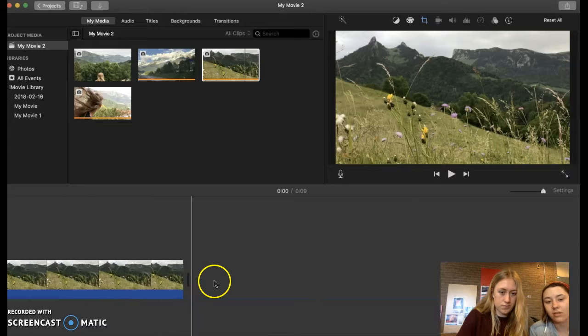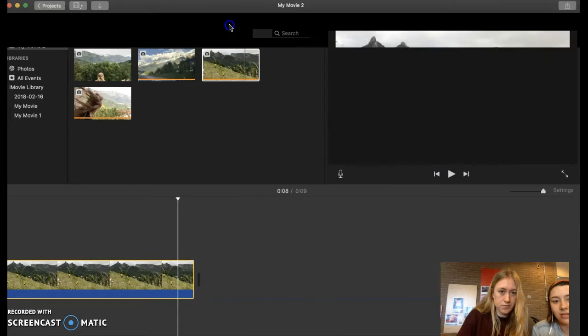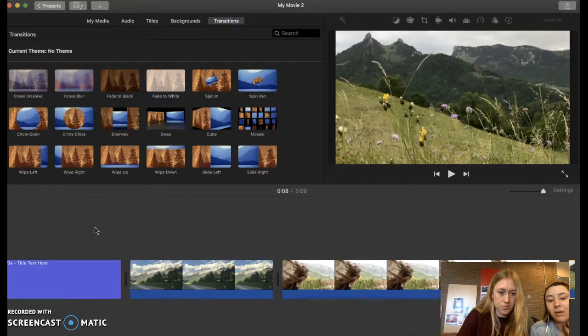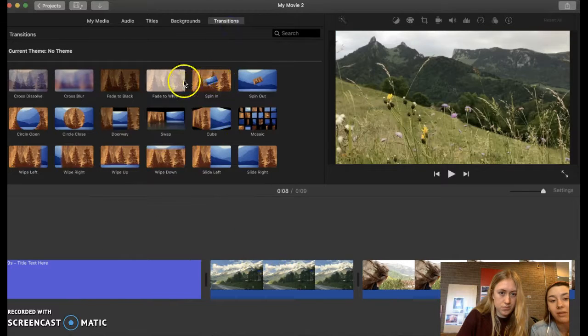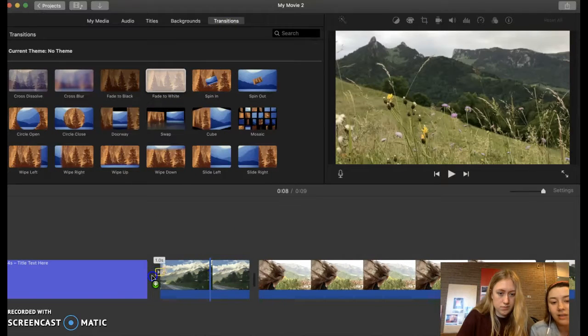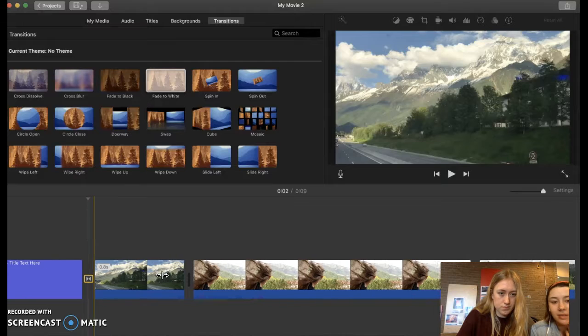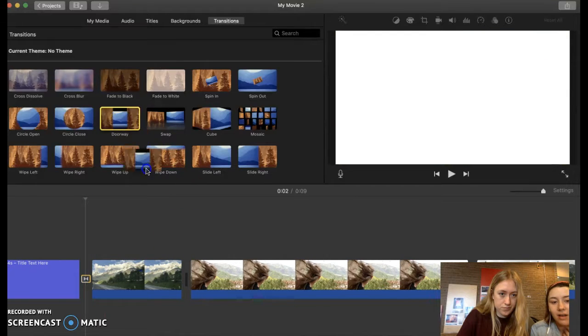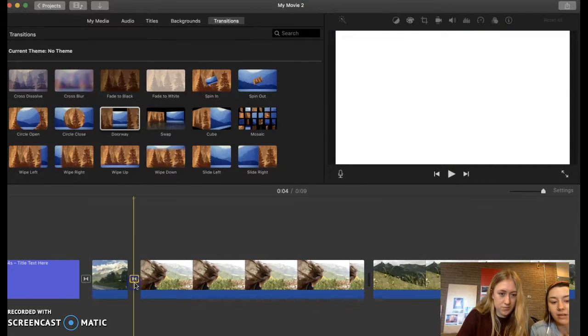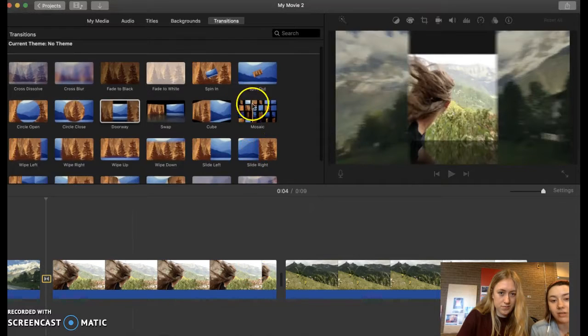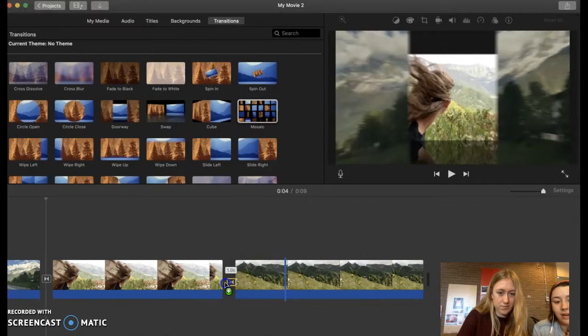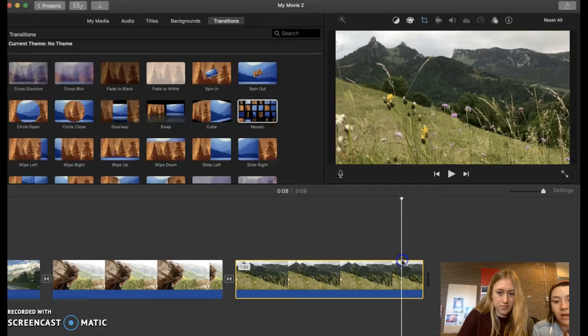And now she's going to start on the transition. So you're going to go to the top tab and go into transitions and pick whichever one you like the best. So we're going to do the fade to white. The fade to white one is a bit more natural, but they have some fun ones. And then there's the doorway, and you can just put transitions in between every scene just to give it a cleaner cut to the next scene that you're going to be going to.